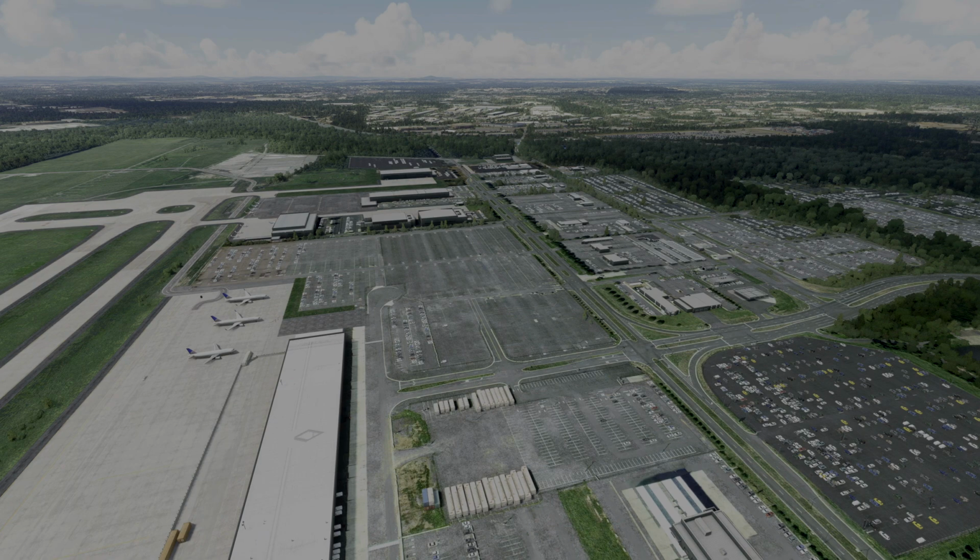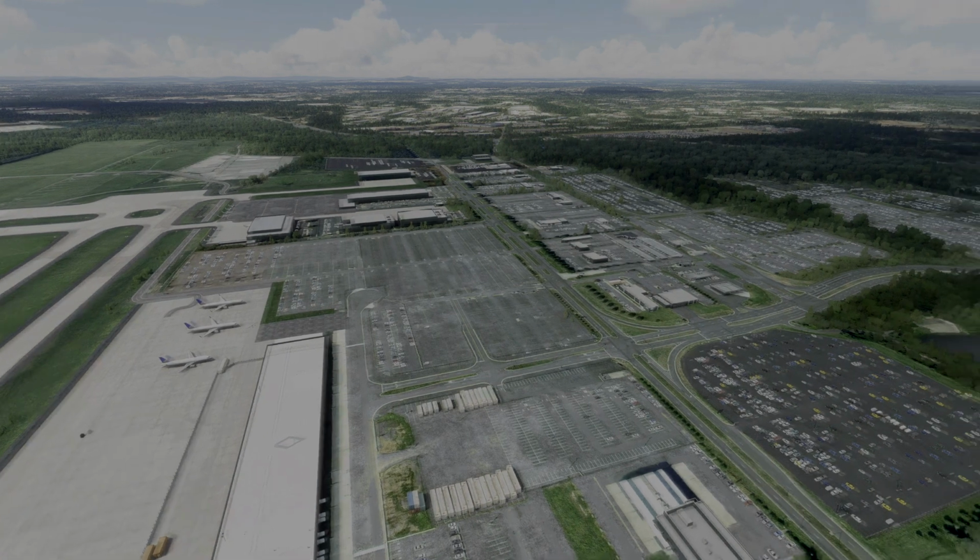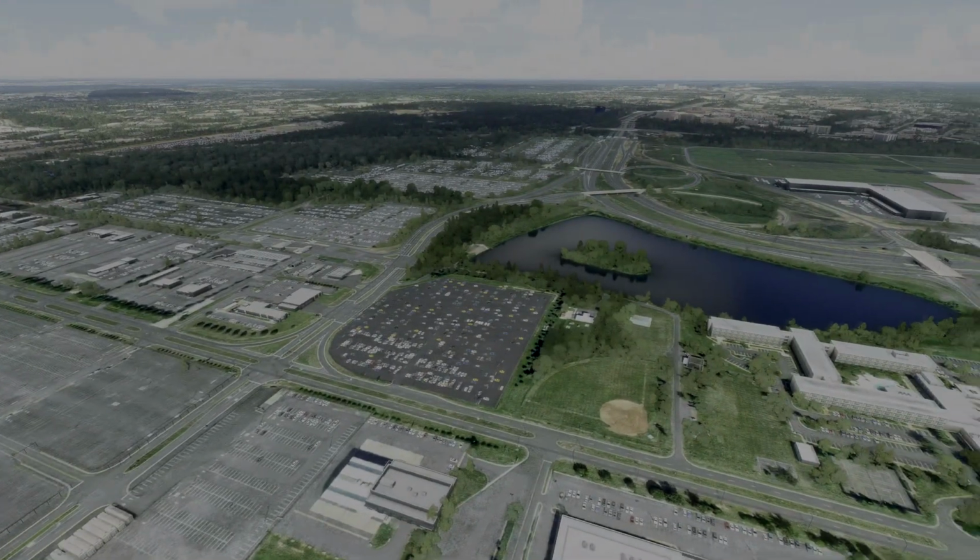But yeah, the employee parking, they don't park here anymore. I don't know where they park now, but I'm not sure if that's passenger parking now or what that's used for. I don't know if that's an accurate depiction of what it is now. It probably is. It's probably still parking for someone or something. Let's see, what else is there?